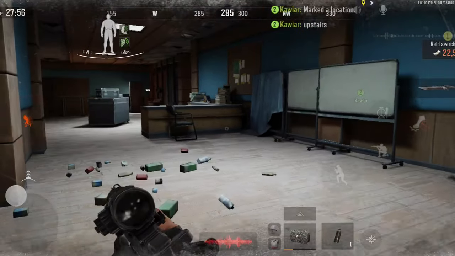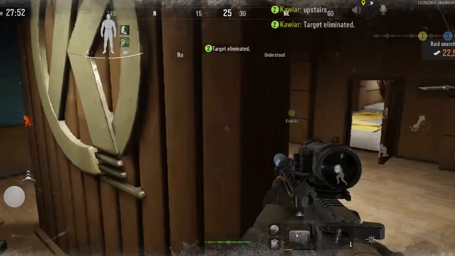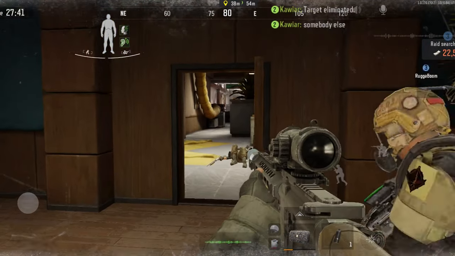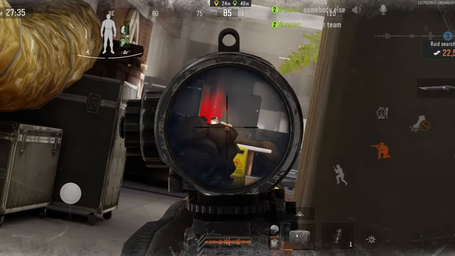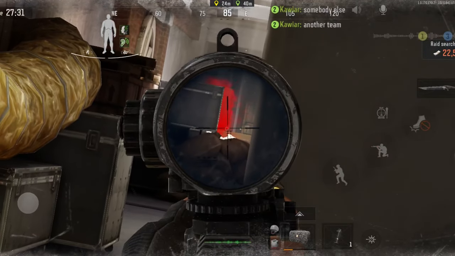Caviar got one more. Target eliminated. Yeah, I heard that. Good job, Caviar. You were the one killing them. You can tuck in for cover if you like, we can check it out. Somebody else there? I saw him. Where we have the red smoke.